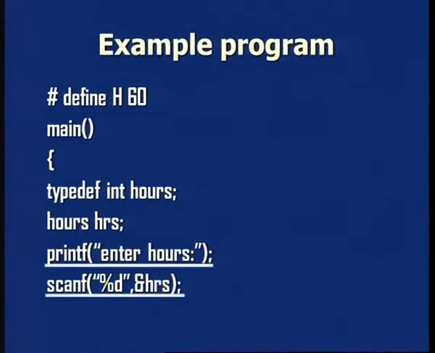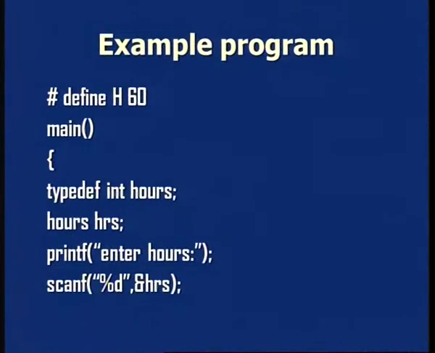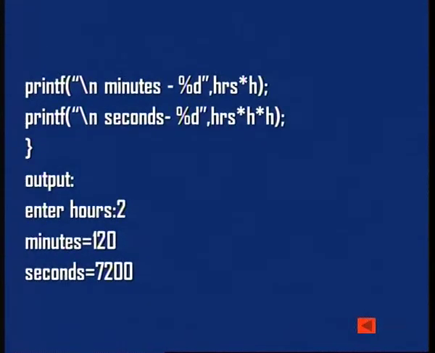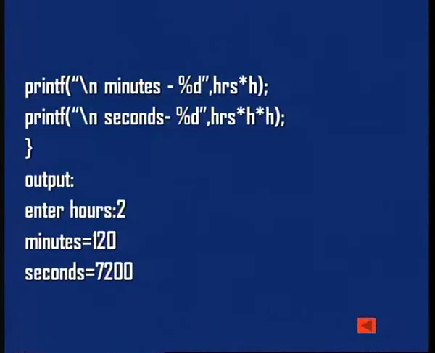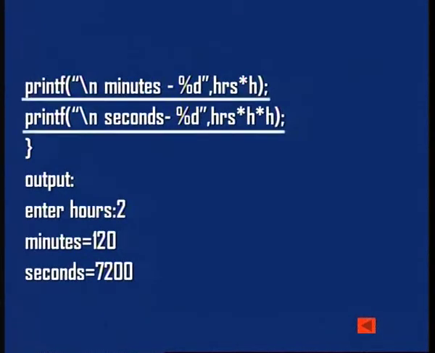Next I am giving printf enter hours, that is, I want to get from the user how many hours are to be converted into minutes or seconds, and I am scanning it. Here I am using the %d format specifier because it is of type int. And then I am simply printing the hours that I have entered in minutes and seconds. So in printf minutes %d, hours into h. Wherever the compiler sees H, it will take it as 60. I wanted it to be case sensitive, which is why I have taken small h. So hash define small h 60 should be the right word to be used.